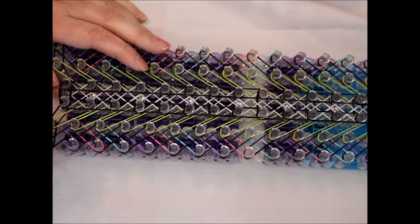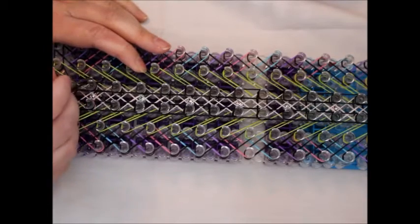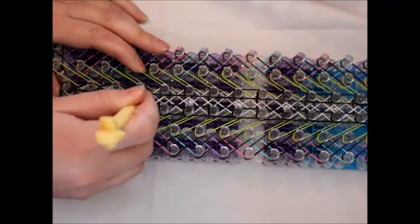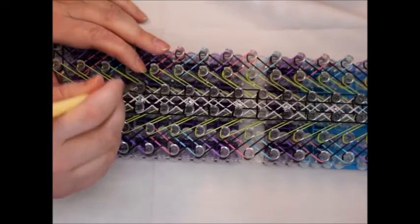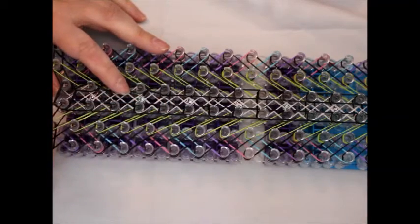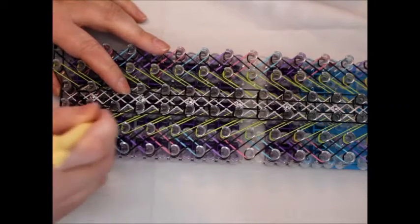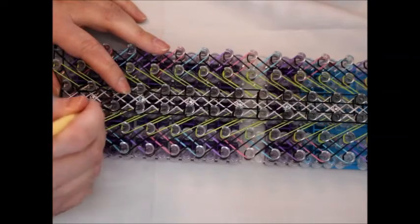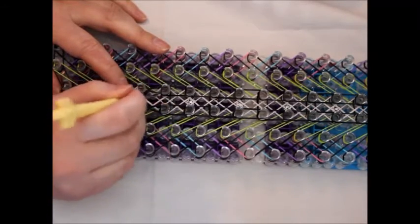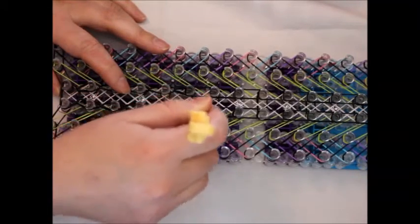We are going to go into the 3rd pin bar and we're just going to bring it up and back to itself. Bring the next one back to itself. So it's always the top band and going to the other side of the band like so. Then I'm going to go all the way to the end, then come back to the 4th pin bar and bring it forward and back to itself, always grabbing the top band and bringing it back to itself like so. Okay, so you go ahead and get that done and then we'll move on to the X's.